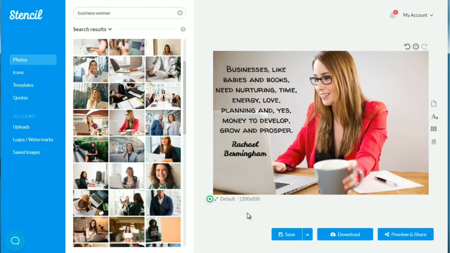So within GetStencil itself, you can actually share the image instead of having to log in to Facebook and do all that. You can also hire a freelancer and say, I want you to log in every single day at such and such time, and then do a share from GetStencil. So that way people are constantly engaging with your content.